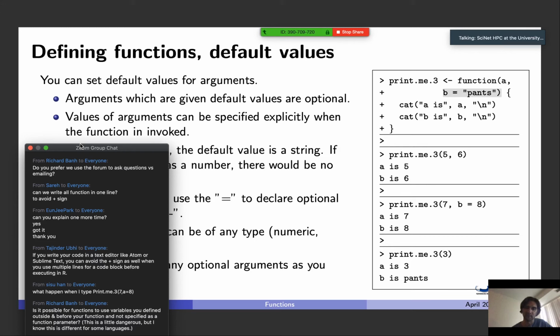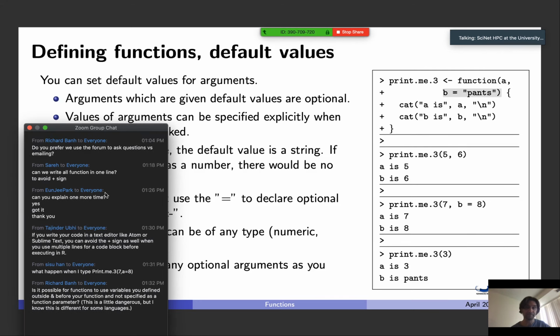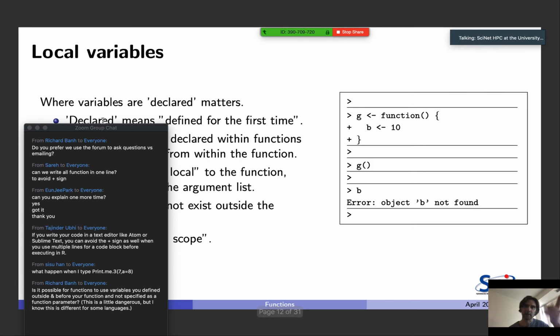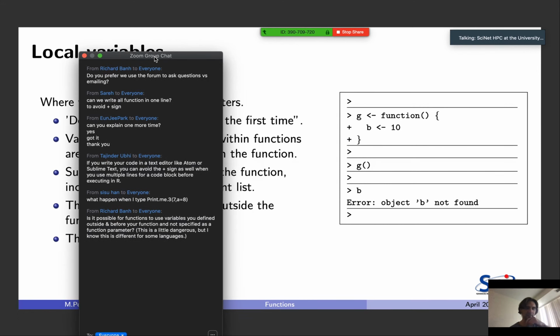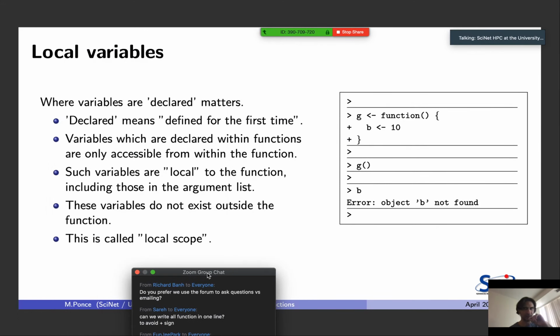It depends a lot on the language, and R somehow allows this in different ways, but again, it's strongly discouraged. To be completely clear, if I see this done in your assignments, you will be penalized. You will lose marks, and there is a reason. It's not because I'm stubborn. There are ways you can break code very badly by doing things this way. That's exactly the main topic behind this question: local versus global variables.